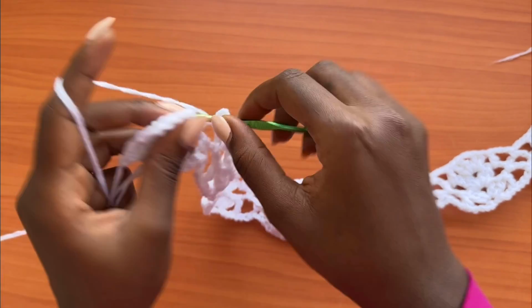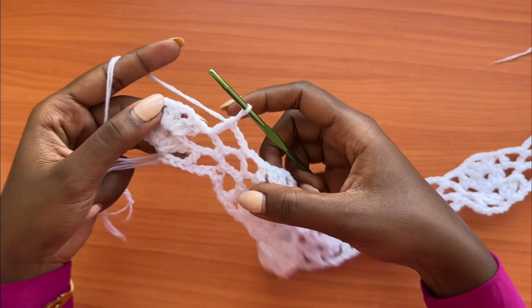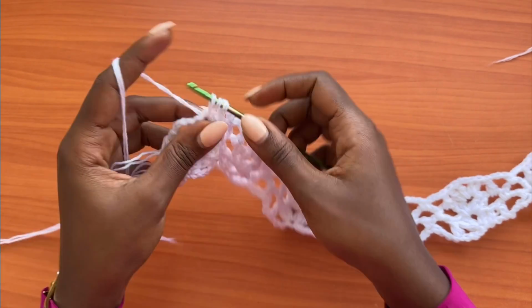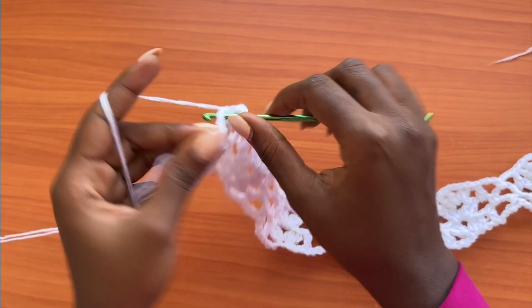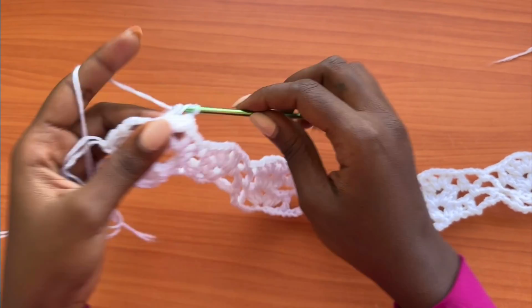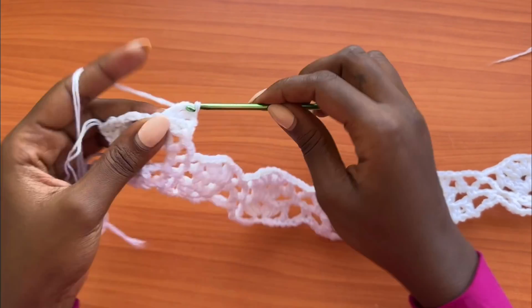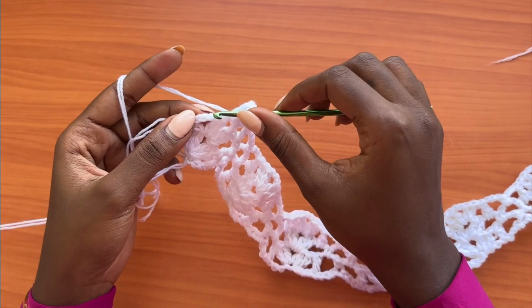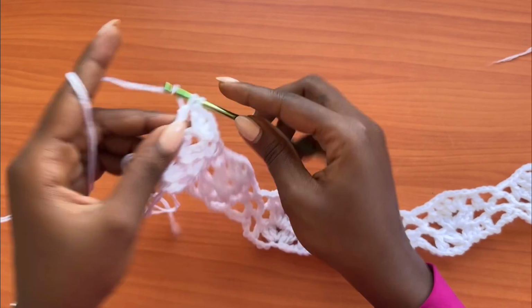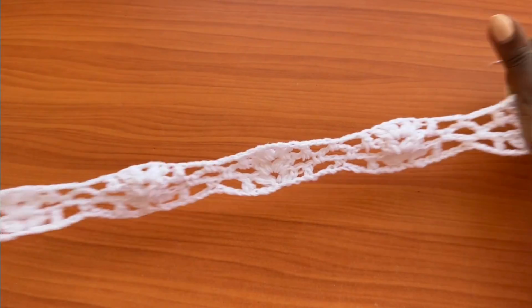So we're coming to the end of the row, and I've just placed a double crochet in the chain 3 space. So I'll go into the shell with a shell, which is 2 double crochets, chain 2, and 2 more double crochets. After this, you're going to go on top of the chain 3 on the edge, and you're going to place a double crochet, and this marks the end of row 3.